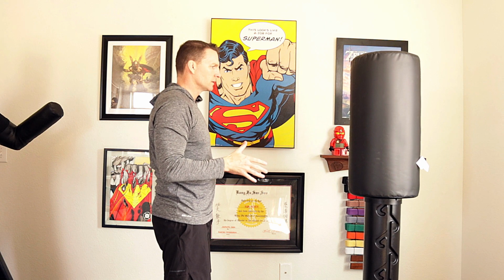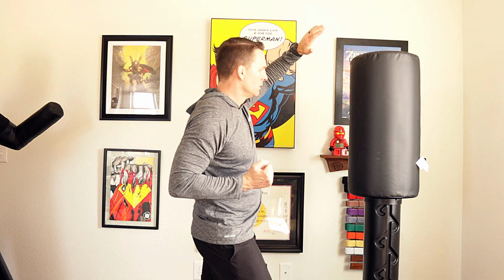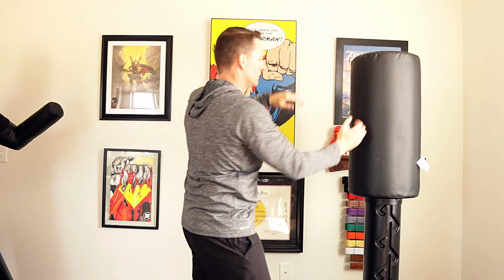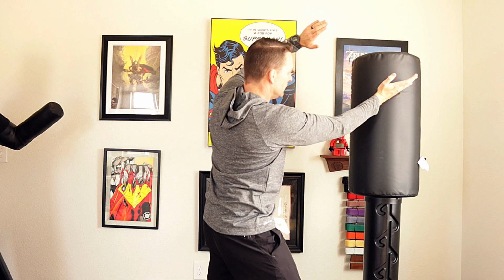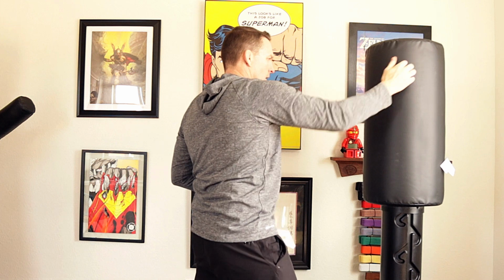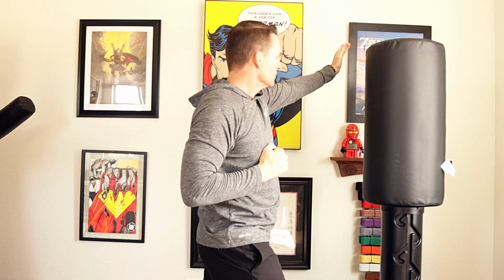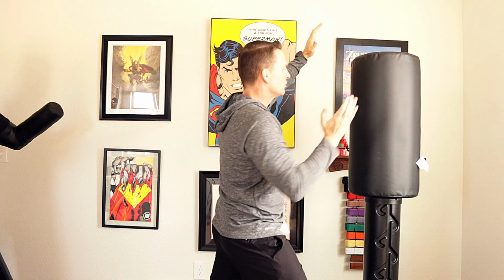Now onto the heavy bag. Block, step, strike. Strike. Depending on the angle of the strike, we're going to strike up or we're going to strike out. With this technique, if they're coming with a rock, we're probably going to strike out. Block, step, strike.